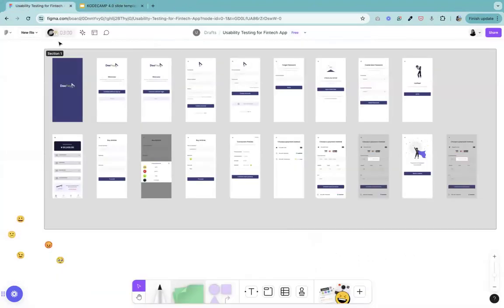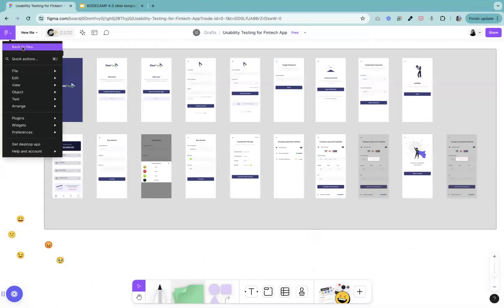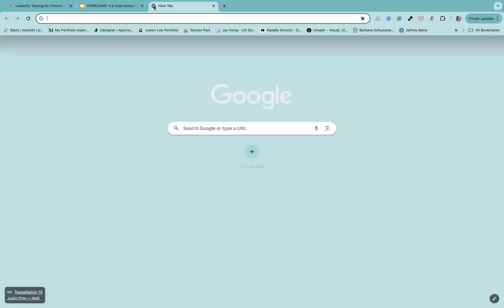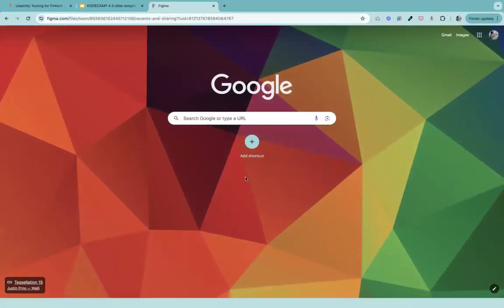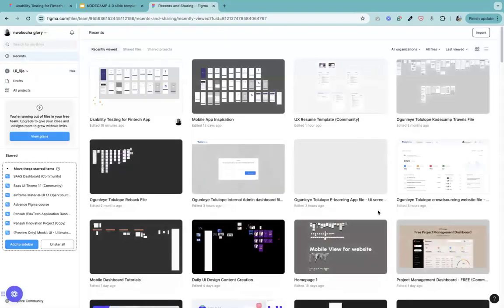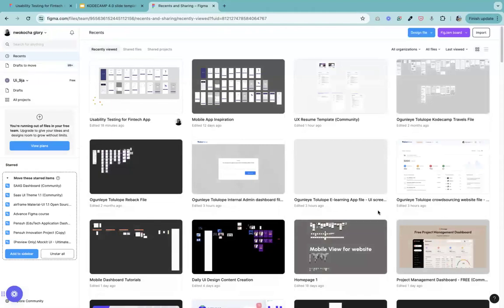Right here I'm on FigJam. So once you go to your Figma, you look up over here, FigJam board.